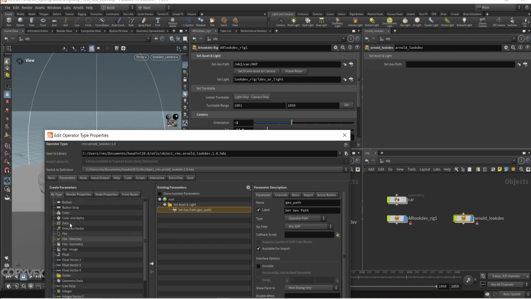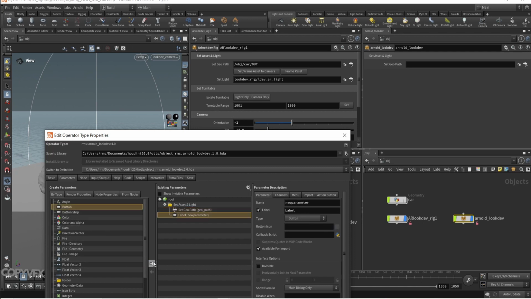The first button is for setting the camera to the object, or we can say frame the asset to camera. So we can change the name, there is no issue. Frame the asset to camera, or frame asset to camera, to make it a little short.